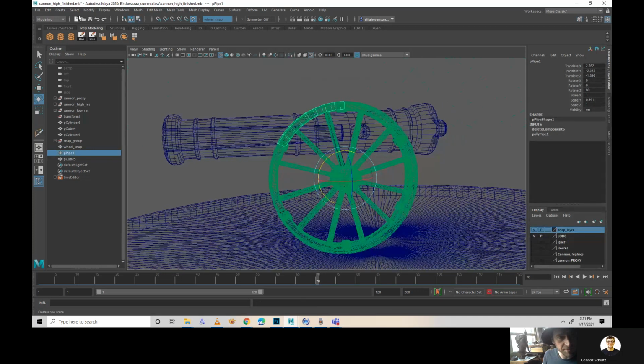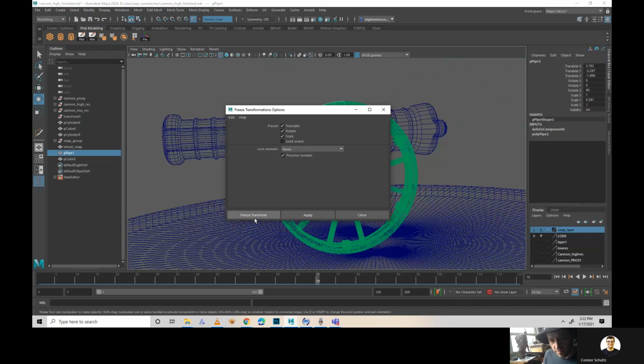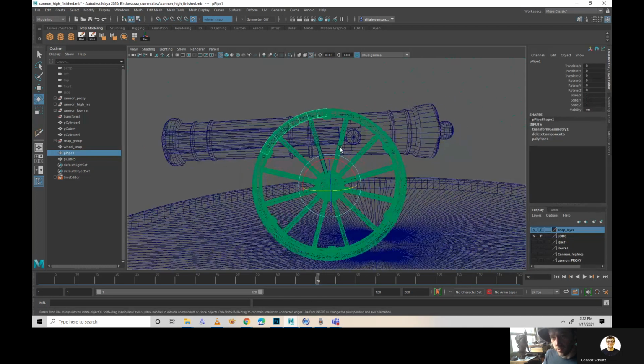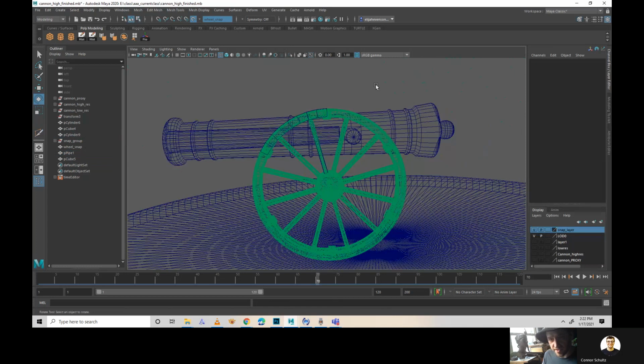And then what I'm going to do is freeze the transformations before I go any further. This is actually very helpful. If I freeze my movement and my scale transformations or rotations, now whatever happens, I can always go back to 0, and that's exactly where I should be. That's great. I'm going to freeze it on this one as well, because I don't want to accidentally move it later. And I'm pretty sure if I turn on Canon high res, yeah, that all lines up great.